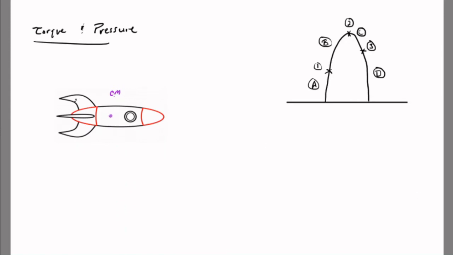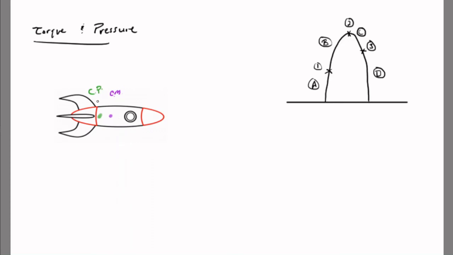The idea is that we have these fins on the back so that it moves the center of pressure back. If it were just the rocket, then all points would have the same center of pressure. The center of pressure and the center of mass would be the same, and so it would just tumble all over the place. But because we have these fins in the back, it shifts that center of pressure back to about here. That's that center of pressure, CP.